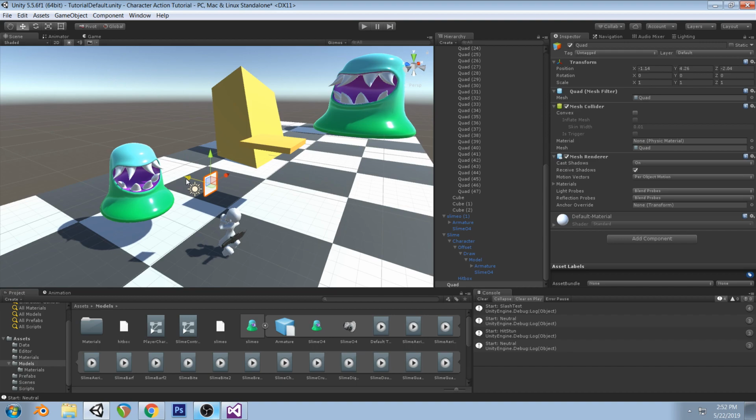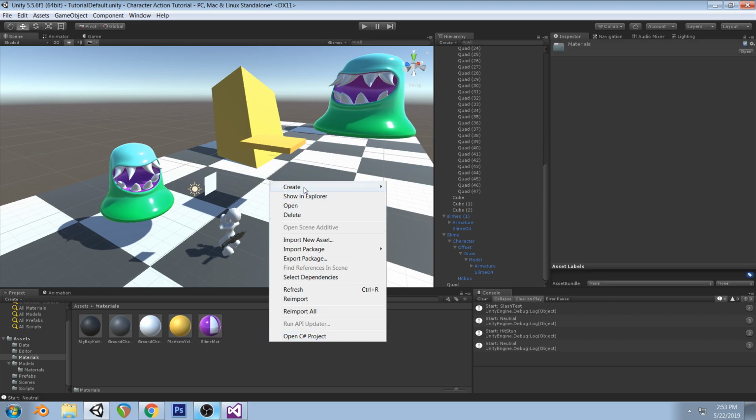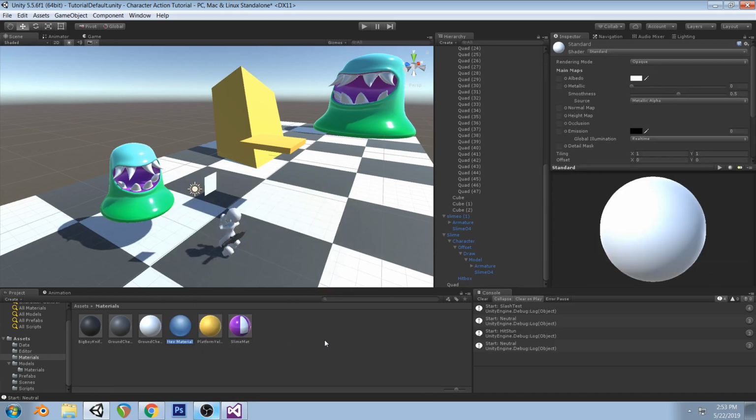Slide it over here. We're going to go to our materials. Create a new one. Did I bring over those shaders yet? Doesn't look like I did. We'll call it Spark Material 1.